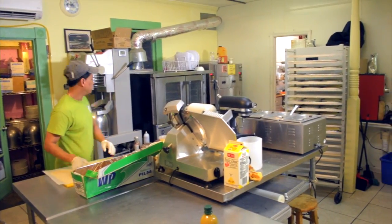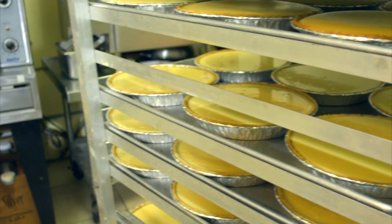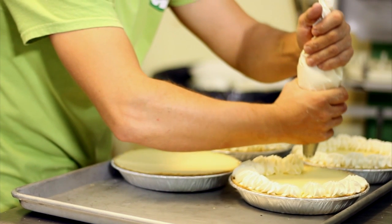How many pies are you making daily, Kermit? We're doing over 200 pies a day. What makes your pie different from some of the other pies on the island? Ours is a baked pie. One of our competitors does a daughter's recipe which is nothing but key lime juice and sweetened condensed milk. It's a good pie, so I always tell everybody — try them all.